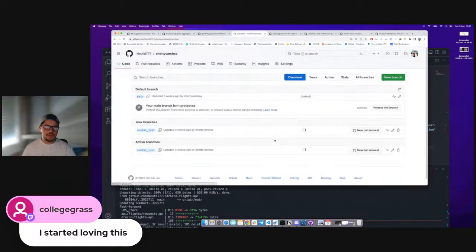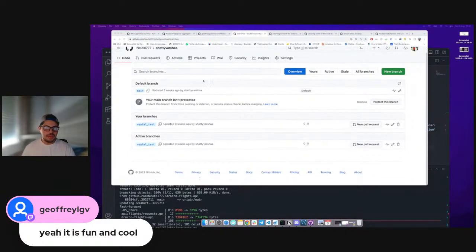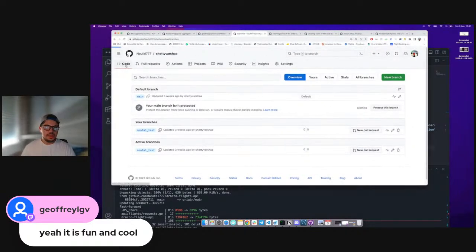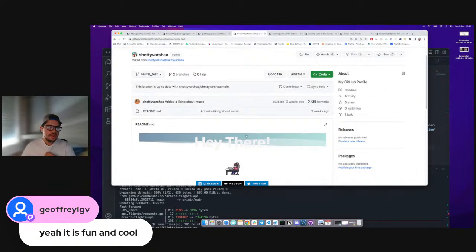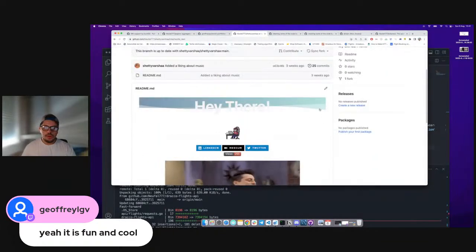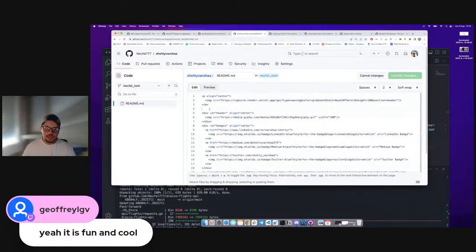Okay, create new branch. Now let's see if I can make some changes here. I will go to the branch that I created. This is not affecting the real repository. So I'll just go here and edit whatever I want, because if it's not merged, it doesn't exist.